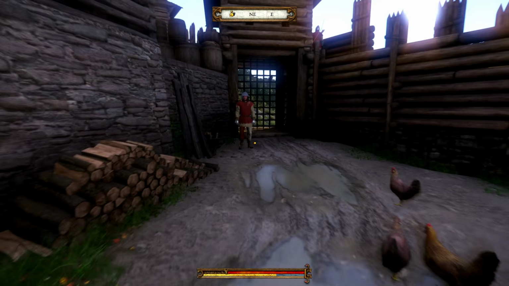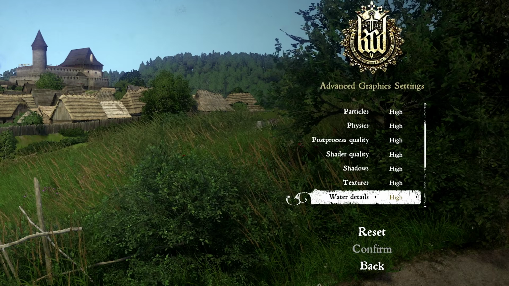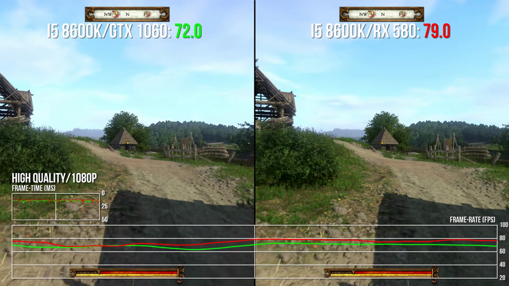Now obviously, ultra high quality just isn't in the running for more affordable GPUs. Realistically, high quality is where the real contest is, between enthusiast cards like the GTX 1060 and AMD's RX 580. This is running as before with an i5 8600K CPU.